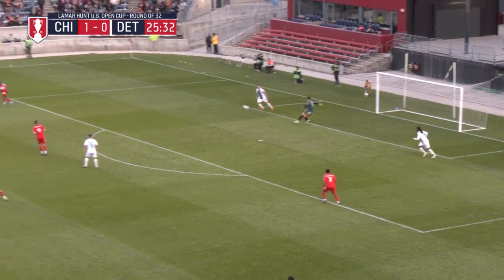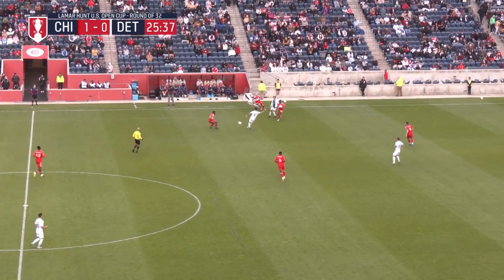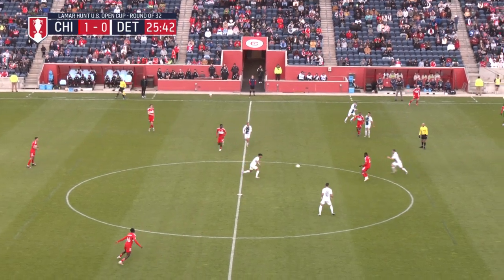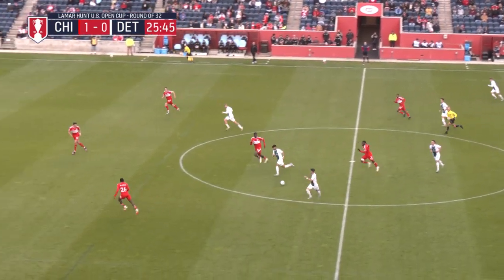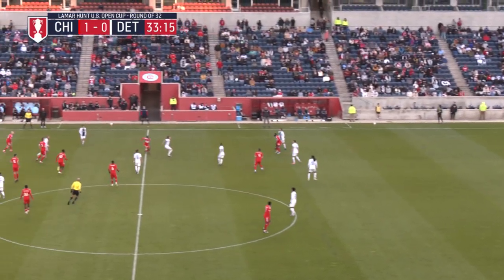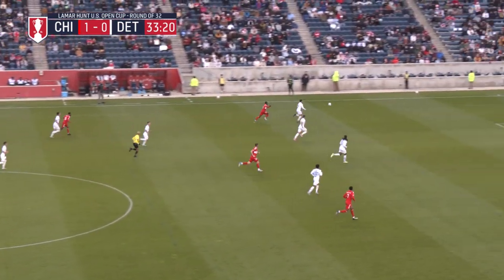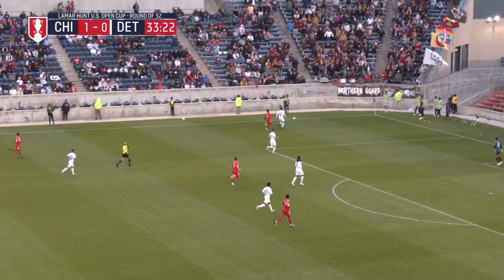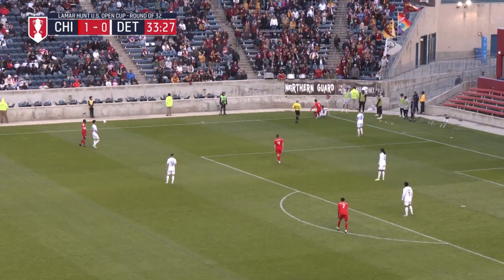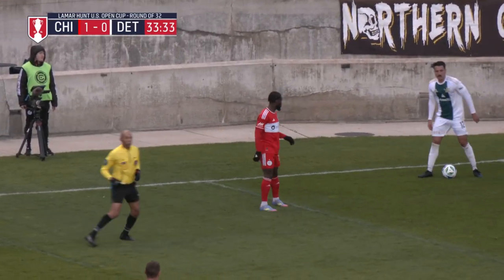I really wonder what their team chat was like before this game. It's a takeaway, and it's Smith finally getting a piece. Someone can change this, right? But I feel as if, how I mentioned before, that they've adapted to Chicago's game rather than making Chicago adapt to their game. We're not seeing them use their wing backs much. We're seeing them defend with a back line of 5 when they normally defend with a back line of 3.